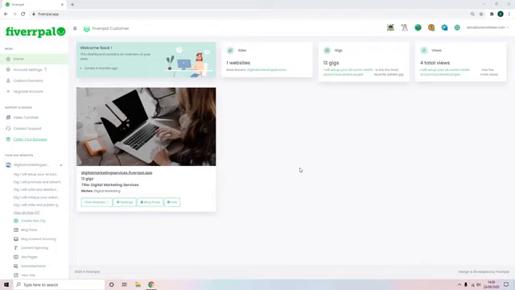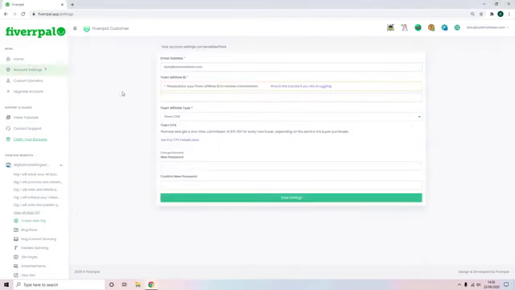Now, before I dive in and show you the site, I just want to do one little thing. All I'm going to do is go to my account settings and enter my Fiverr affiliate ID. I'm not going to show you in this demo, because, guys, I don't want this demo to go on forever. I'm not going to show you the whole process of signing up with Fiverr and getting your affiliate ID. But trust me, it is so simple. It literally just takes a few minutes.